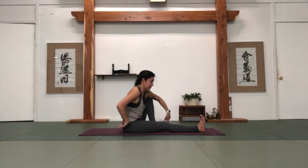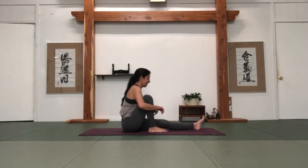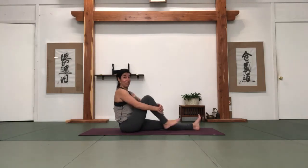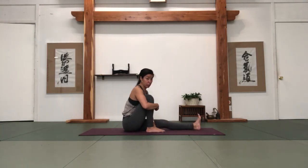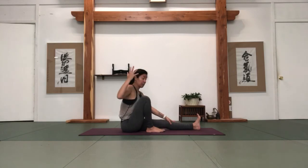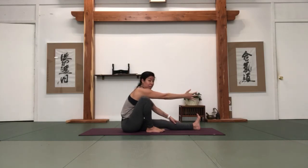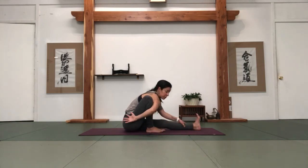And slowly release. That wasn't too bad, right? Sit tall. Again, walk that right heel in. Keep a little space here between your foot and your leg. I'm pressing my sits bones down on the ground. Now, take your right arm inside. Reach, reach, reach. Turn your palm out.